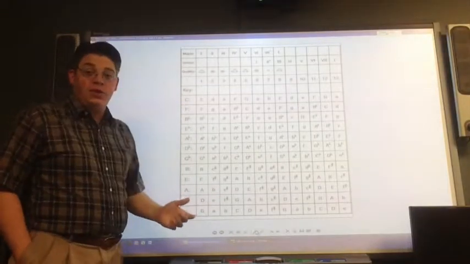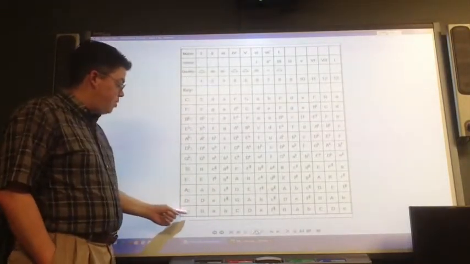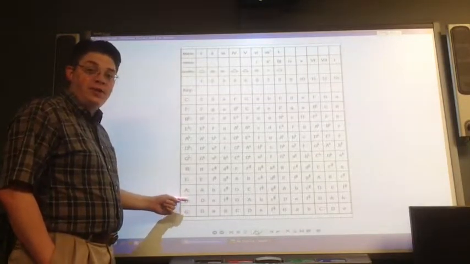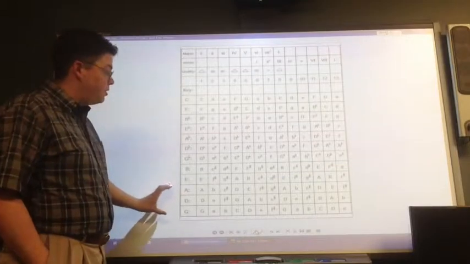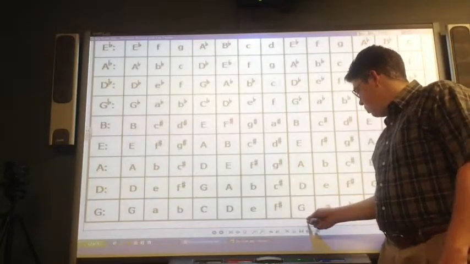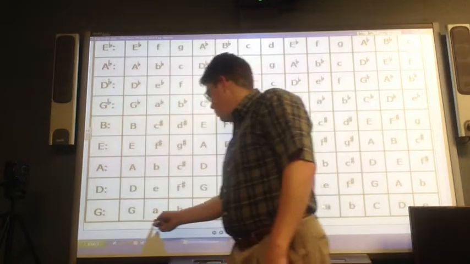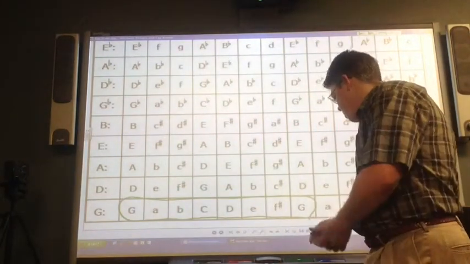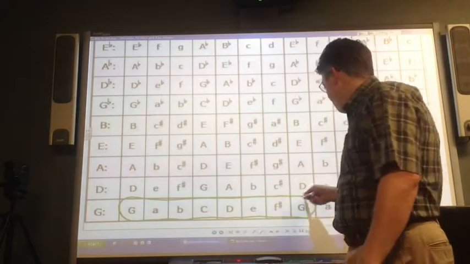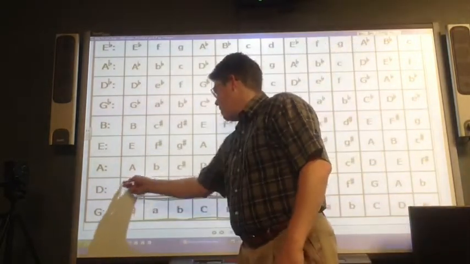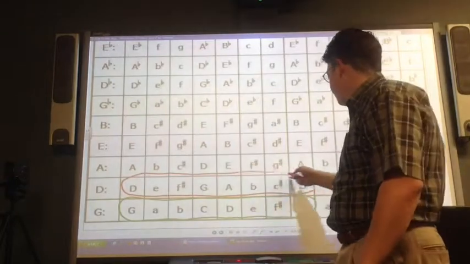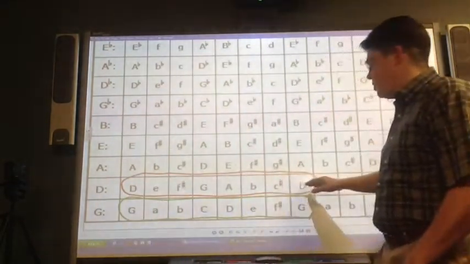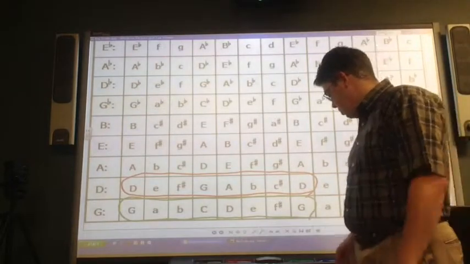And I said in the intro, what would happen if you had it in the key of G and somebody wanted to play it in the key of D? Well, let's zoom in on this section. So here we are, focusing on the key of G, and let's say the key of D. Now I'm only circling the scale D through D, which of course is a major scale.